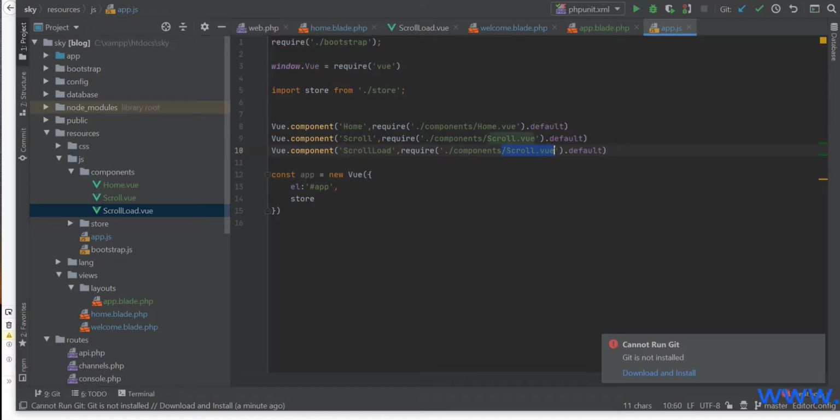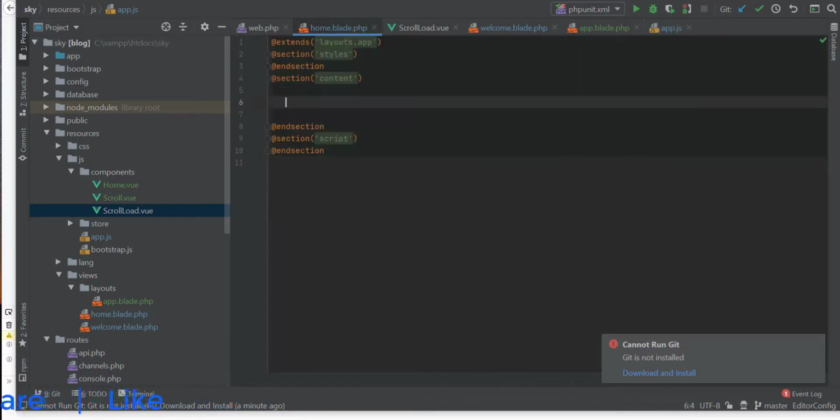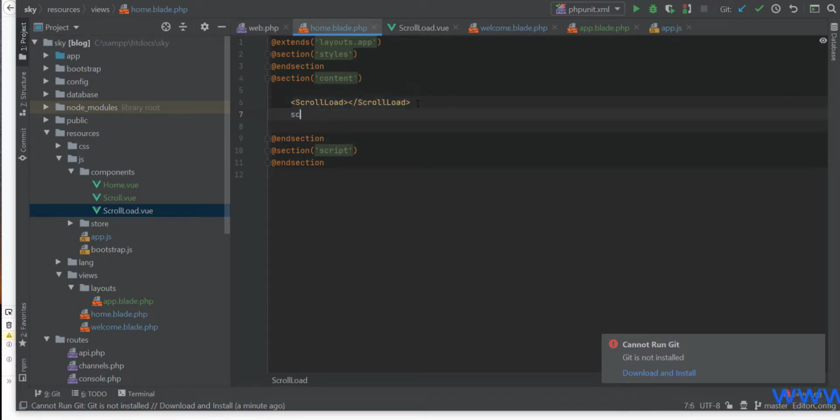Now we just slash here scroll-load.vue. All right, now we included it here, that's why we can call it straight away in our blade file now. So if I go to home.blade, we simply call it like this, but the proper syntax will be scroll-load. So this is how you call a component.